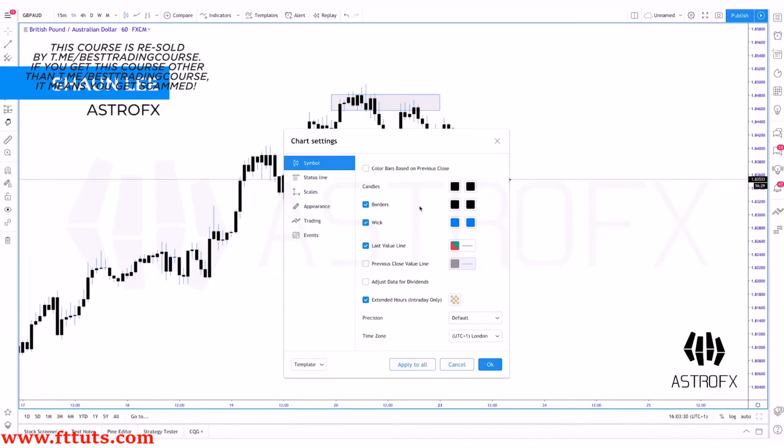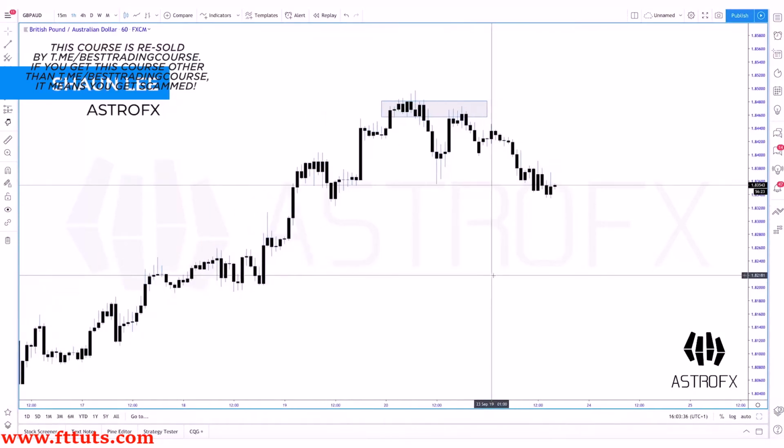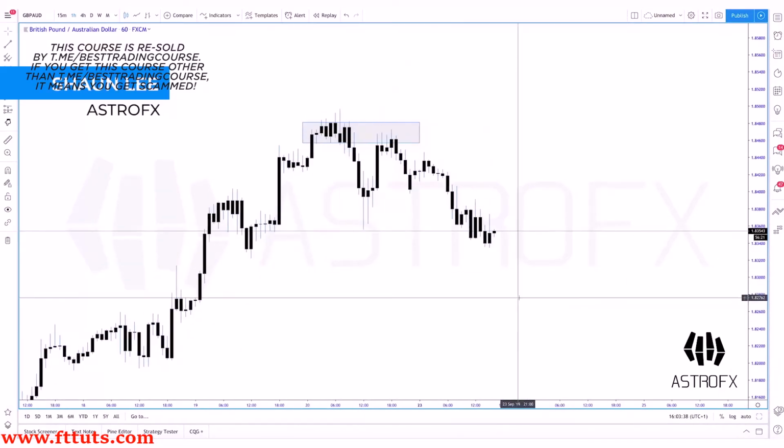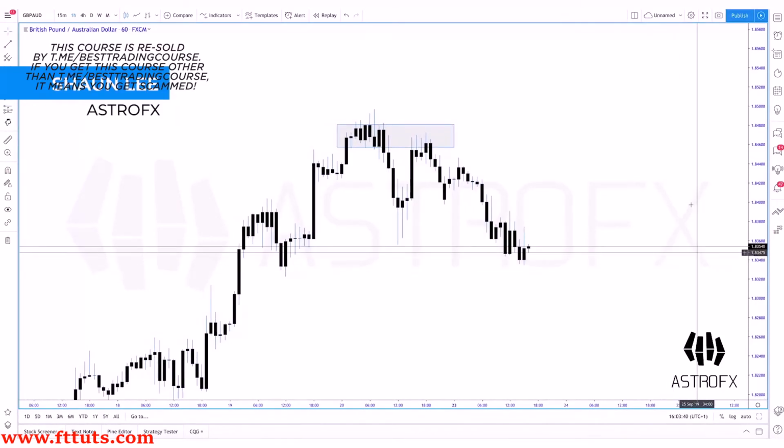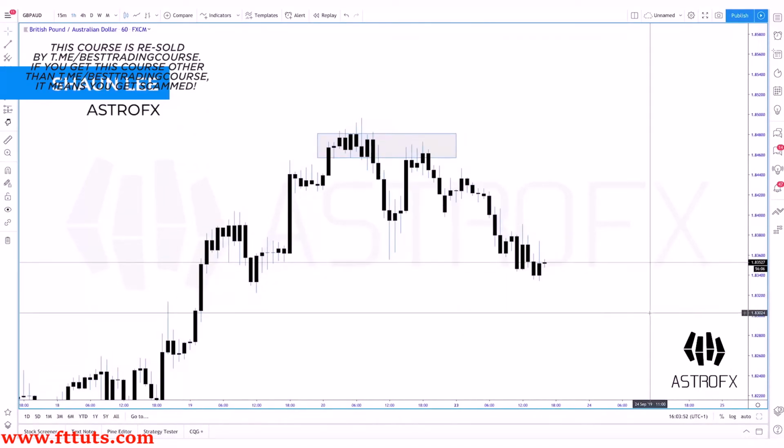Candles black. Now, again, this may take some getting used to, but it does assist. It does assist with the scope of the market, holding trades for maximum potential and focusing primarily on the wicks. Now I've changed them a different color. Some people prefer red, whatever it may be. This is just something that's worked for me.